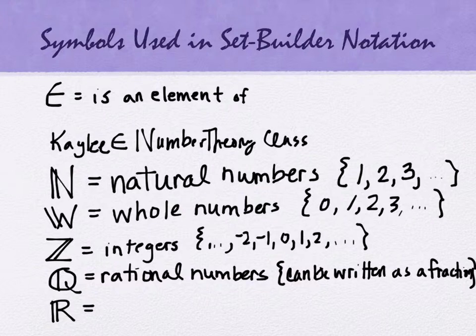Oh, I'm sorry, let me go back here for a second. You might have also wondered about rational numbers, why it's a Q. Does anyone know why it might be that way? Or have you heard before? What does ratio mean? Or what does fraction mean? What does a fraction look like? Something over something else, right? It's a number on top of something else. What does that business of being on top of actually mean? What is that operation? It's actually division, and it's coming from the word quotient.